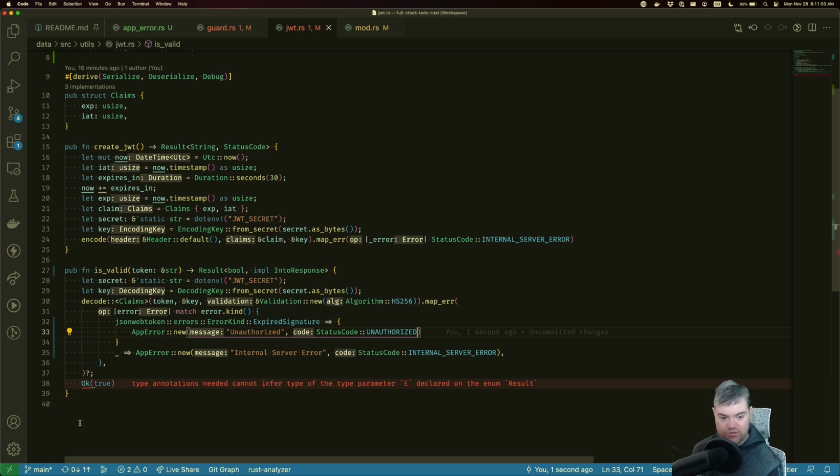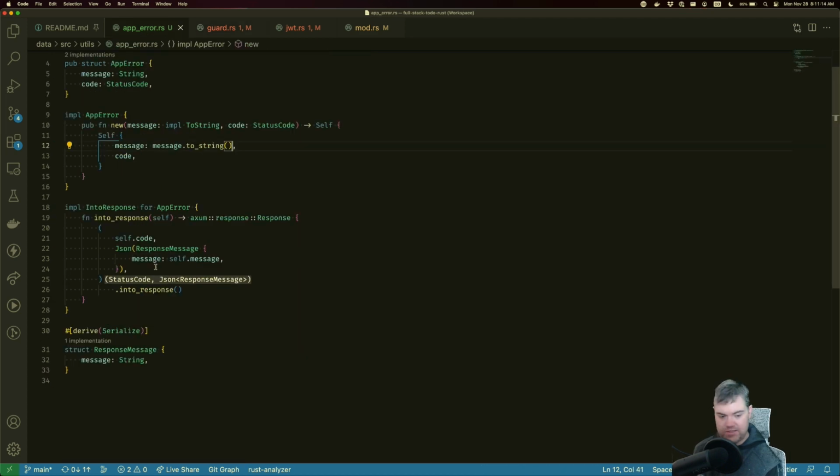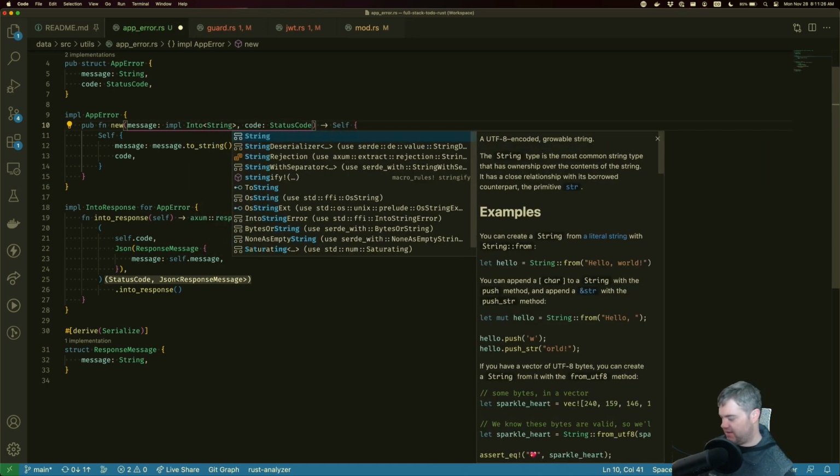ToString would clone a string, IntoString would not. Oh, interesting. Okay. IntoString. So can I in the app error? Oh, I should do impl into string. That's what it was. Okay. So where's my impl into string like that.